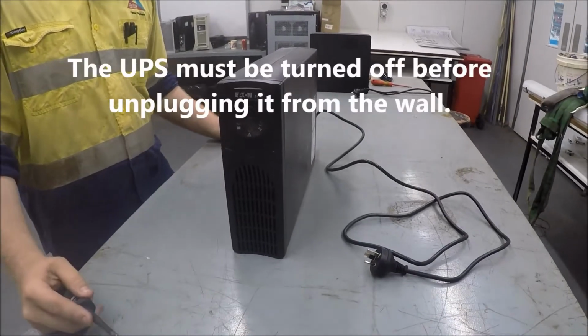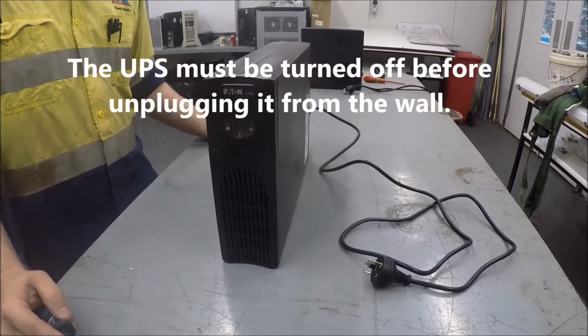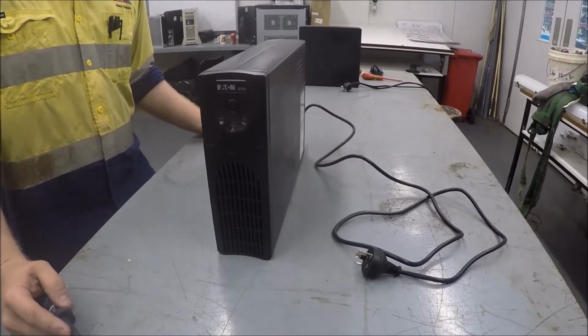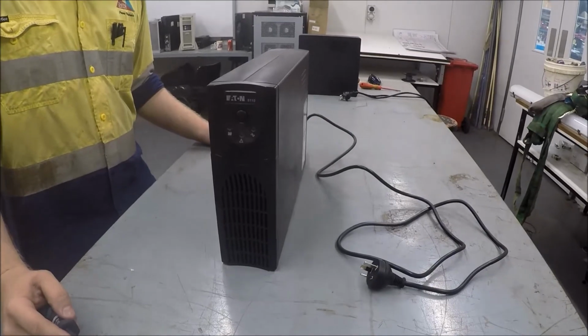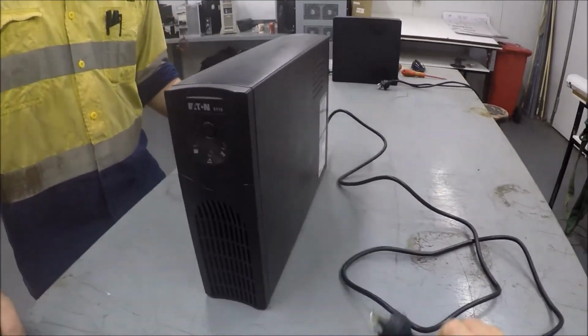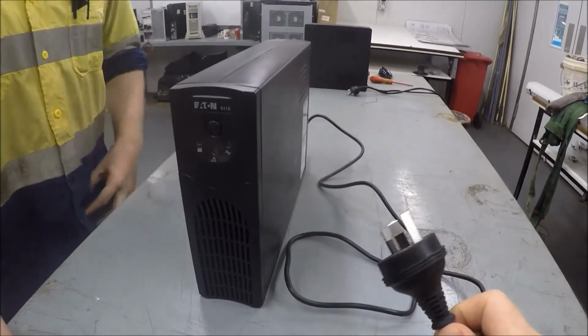Hi there. Here we have an Eaton UPS. It's a 5110 series, and today we're going to demonstrate how you can change out these batteries. The first thing you need to do is ensure that you have the UPS disconnected from the mains power. So you should have your plug disconnected, because this is for your safety, to make sure you don't get electrocuted.